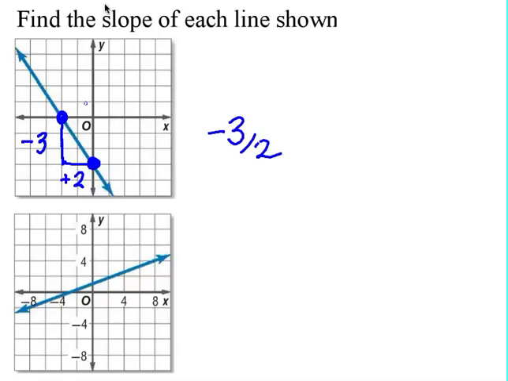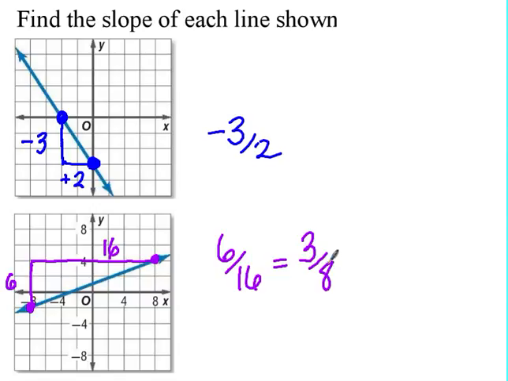Okay, now let's go ahead and look at this, folks. This isn't tough stuff. You've got to be able to read graphs. You did this in algebra. Here's a point here, here's a point here. Let's count. We always do rise over run first. That's your vertical. So if you notice here, I go up 2, 4, 6. Why is it 2? Because each of those tick marks is 2s. Over from here to here, that is 16. How do I know? -8 to +8. Once again, 2, 4, 6, 8, 10, 12, 14, 16. Rise over run gives me 3/8.